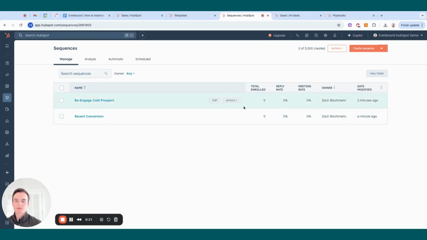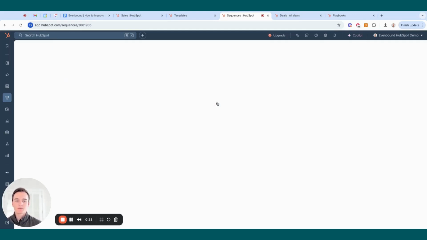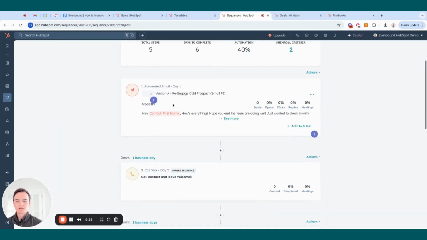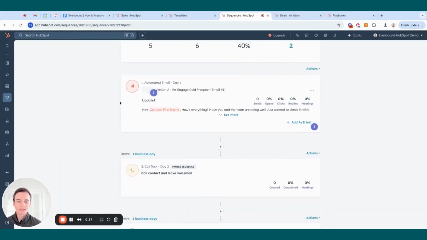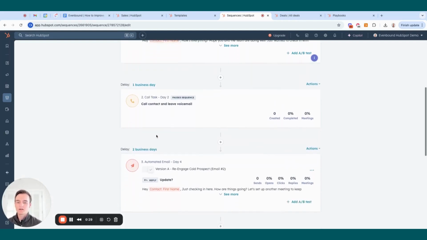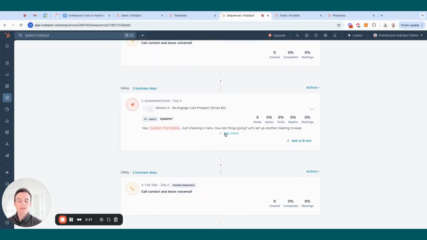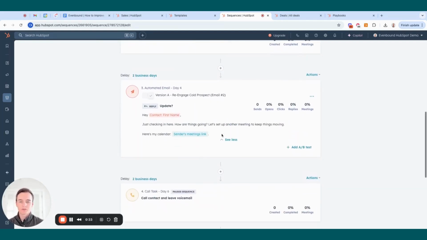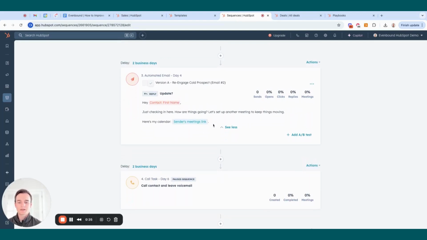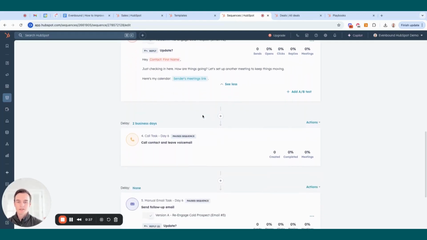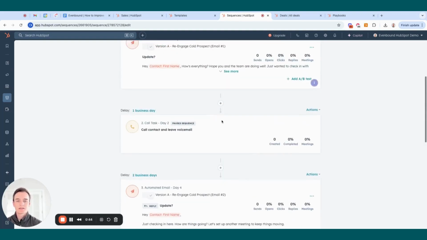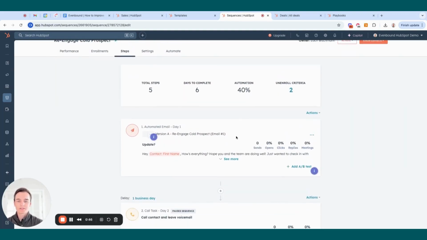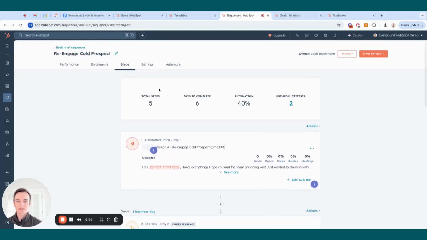So I'm going to jump into one of these sequences that we've got created, and we can see the different steps in here. So you can see we've got an automated email followed by a call and another automated email. Again, these are pulling from those templates that we have created and saved, and we can always update these as we go. This allows us to create that sequential order of steps that reps need to work with, and they don't even need to think about creating these different steps in the process. They just happen automatically as we have these sequences set up.